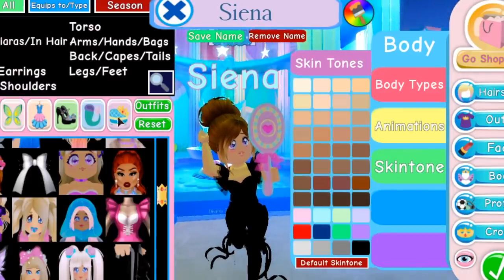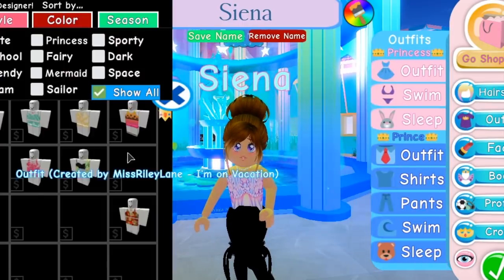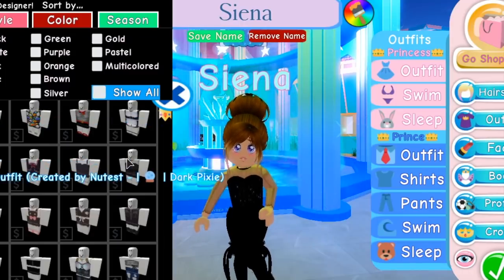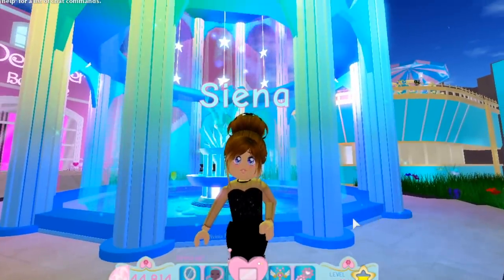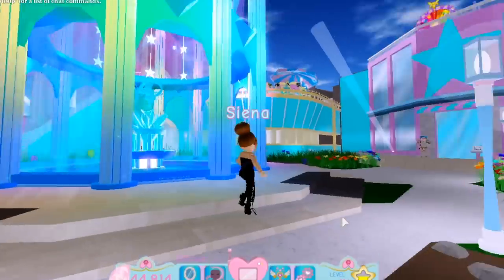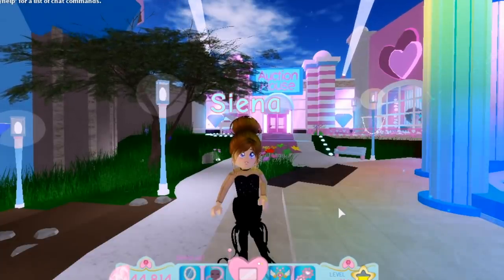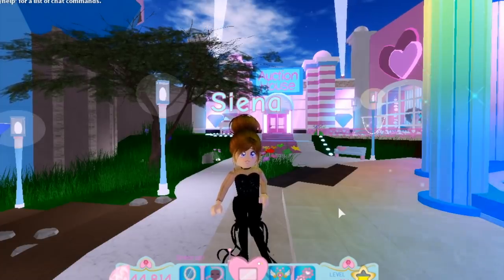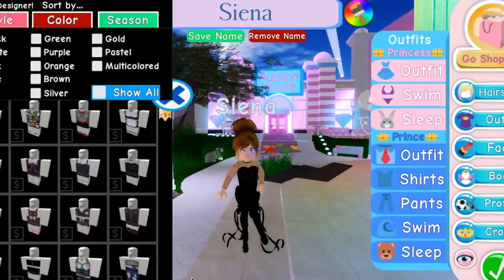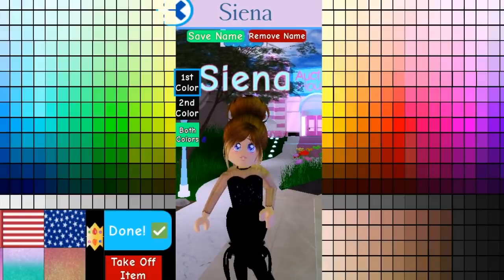Let me show you what it looks like without the corset. Let's choose a shirt, go to color, and black — oh wow, this looks really cute! You can pair it with many things and it looks like you're wearing leggings with cute ribbons. I don't have the thigh-high boots but this might work with those too — it could look more like leggings rather than the ribbons just draping off your legs, so it just depends.